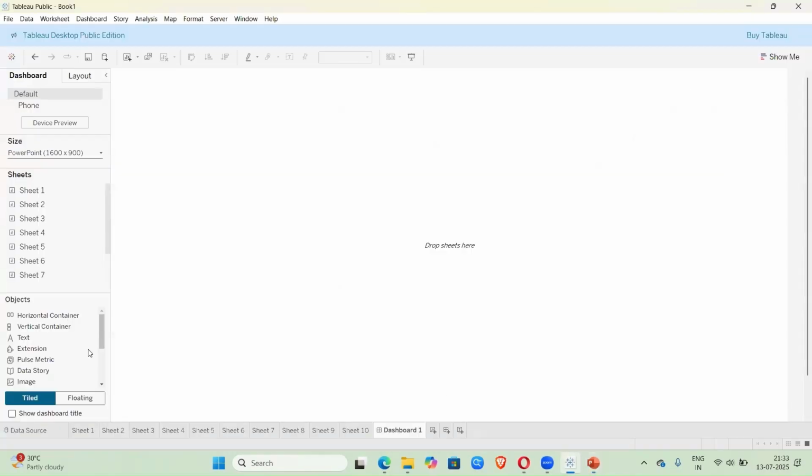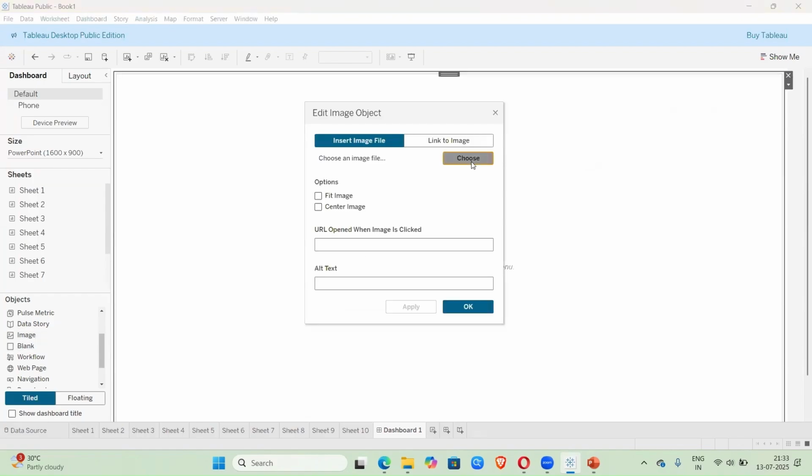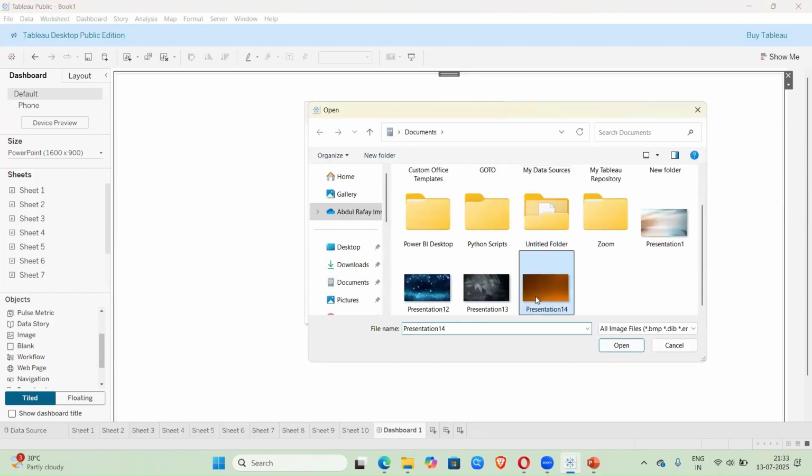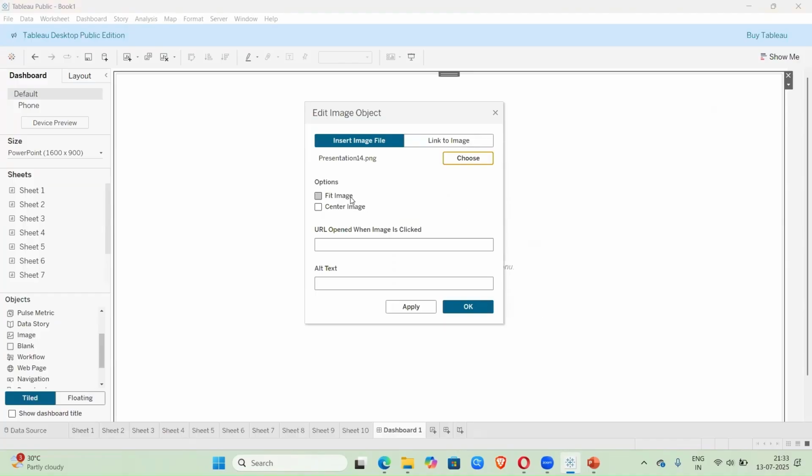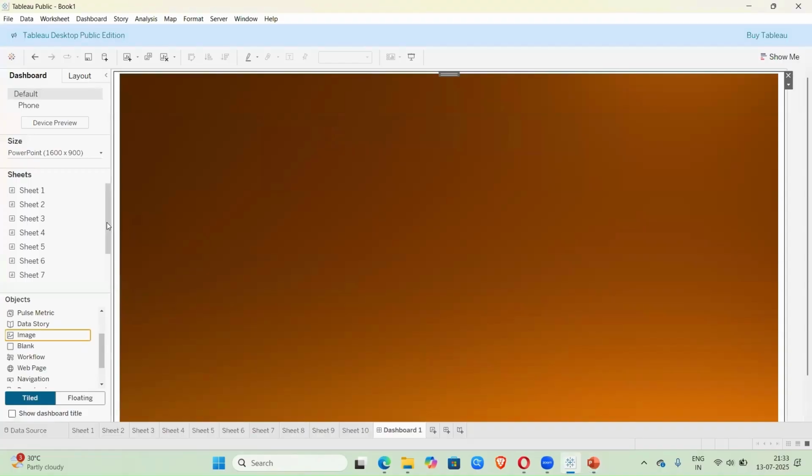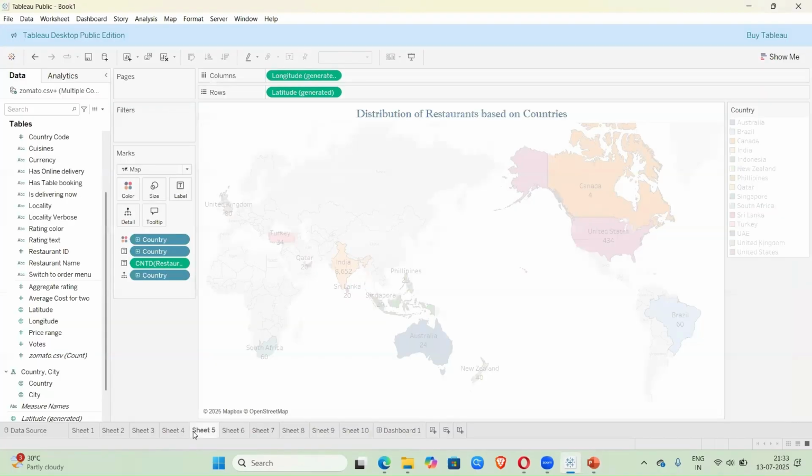Come back to Tableau, and my image is over here. I'll double click image, click on choose the background, click open, fit image, center image, check these two boxes, click OK, and starting sheet number 5.